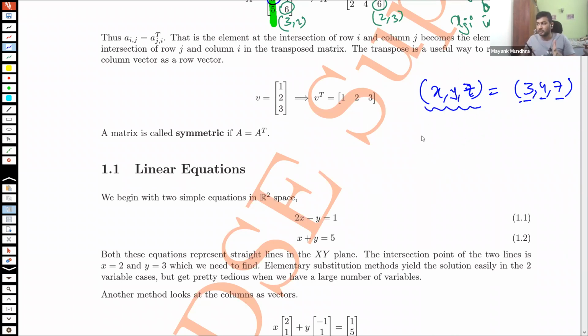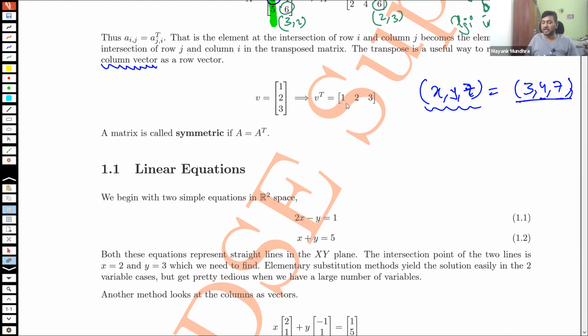Now, ideally, vectors in linear algebra are not going to be written horizontally. They need to be written vertically. What they are called is a column vector. So generally, vectors are going to be written vertically. So when I write vectors vertically, it takes up a lot of space, right? Because we are not living in Japan. If we were living in Japan, then we'd write vertically. But we don't. We use the English language. English language is written horizontally. So when you want to write something vertically, it takes up a lot of space. So a lot of unused space.